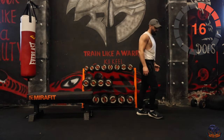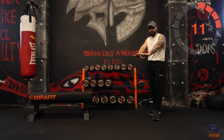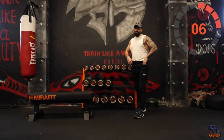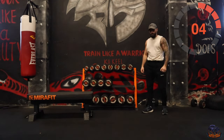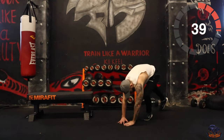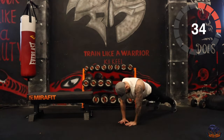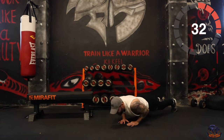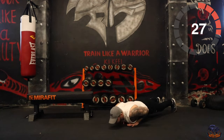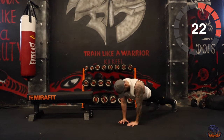Now we're into close hand push-ups. Okay, you can go chest width apart, or you can go diamond grip push-ups. It's up to you. Remember, you can drop your knees, you can do diamond grip push-ups or close hand push-ups. Remember, you go at your own pace, it's you against you.